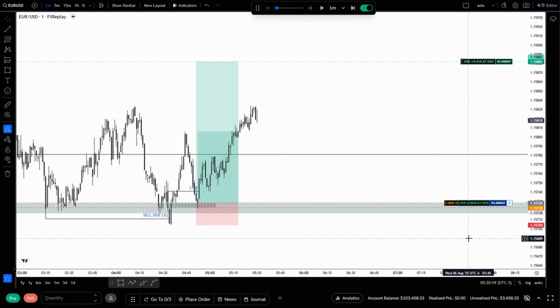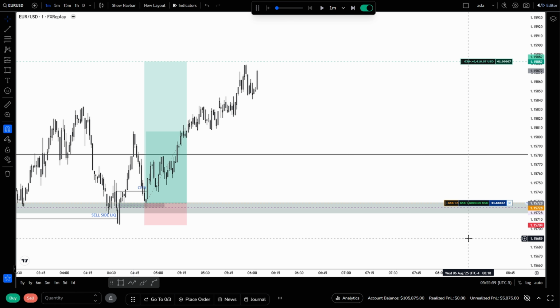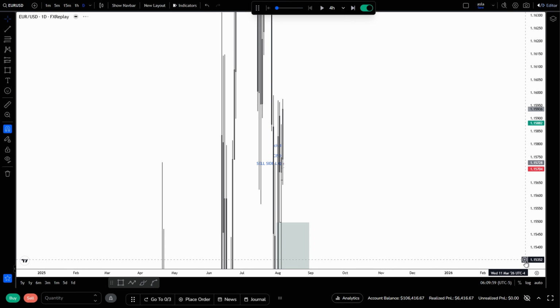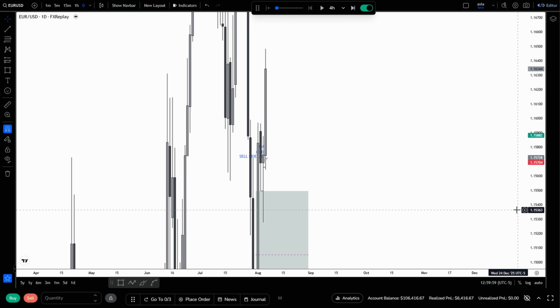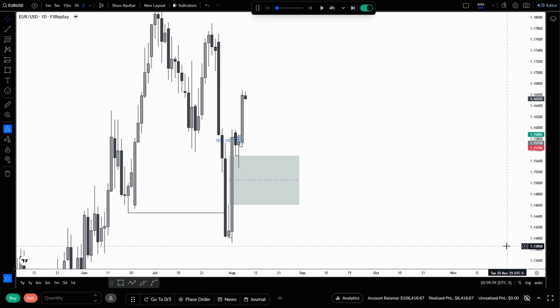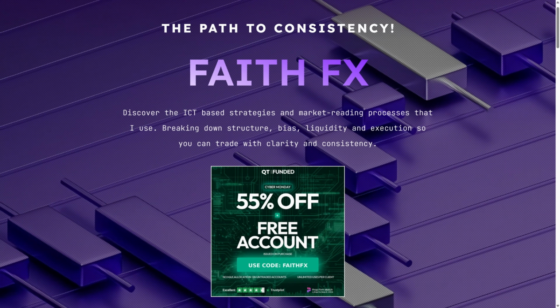And if you look back at the daily chart, you can see that the daily candle also played out in our favor, confirming the candle 3 continuation concept. This is how you align higher time frame reversal with lower time frame continuation to capture expansion on candle 3. All right, so that's how you align the daily reversal with lower time frame continuation to capture candle 3 expansion.